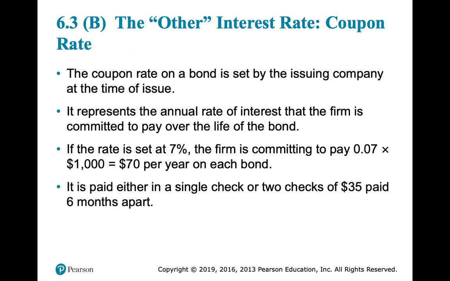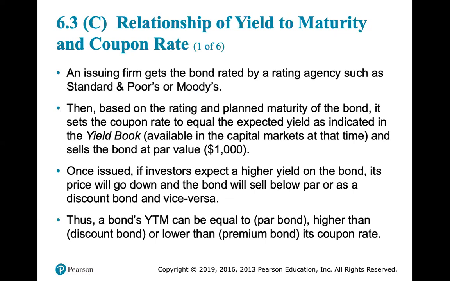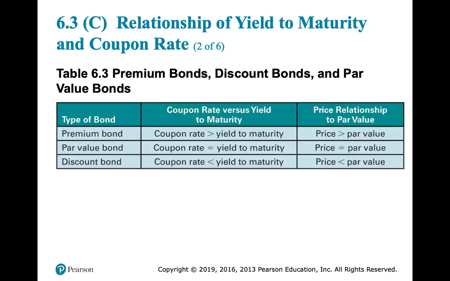And the yield to maturity, we discussed it, and we said there's a relationship between the yield to maturity and the coupon rate, and the relationship is here drawn up as a summary. Premium bond, when the price that you estimated is more than the par value, more than the 1,000, which is called the premium, it's basically coupon rate more than the YTM. If the par value bond means the price is equal to par value and the coupon rate is equal to YTM. And in the case of the discount bond is basically when the price of the bond is less than the par value, where you end up with coupon rate less than the YTM.